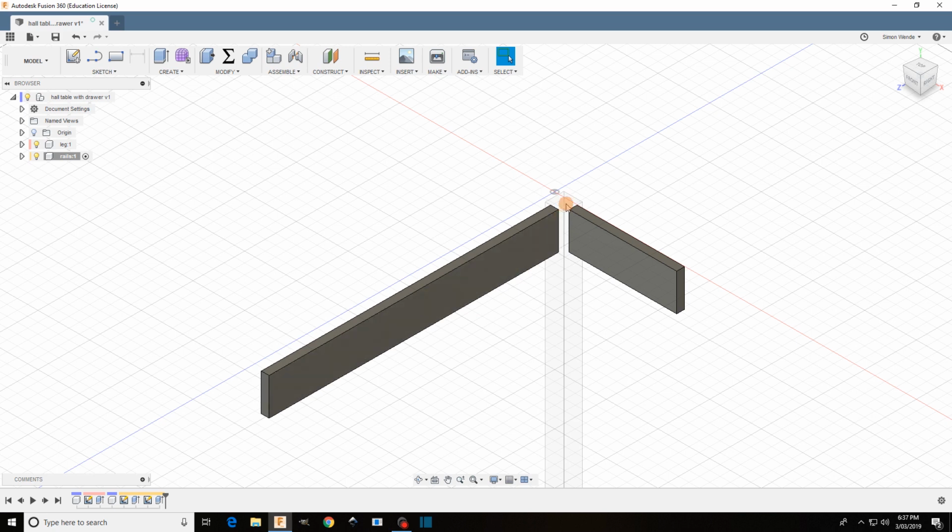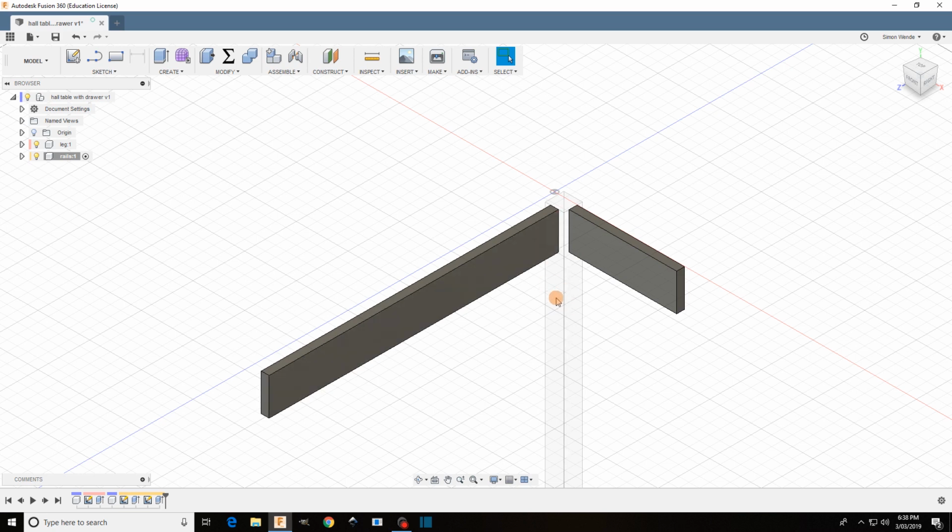To do that, I need to mirror, let's just say, this rail around the middle of that rail. So this one is mirrored over to here. When we mirror something, we need to create a plane or use a plane that it mirrors around. I don't have a plane in the middle of that rail, so I need to select it. Now I know, just from experience, that when I create that mid-plane, I need to select the end of the rail, this end of the rail, and the other end of the rail. It's going to be a bit hard for me to select that rail because I've got the leg there.